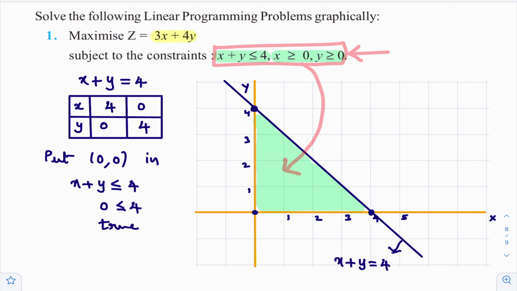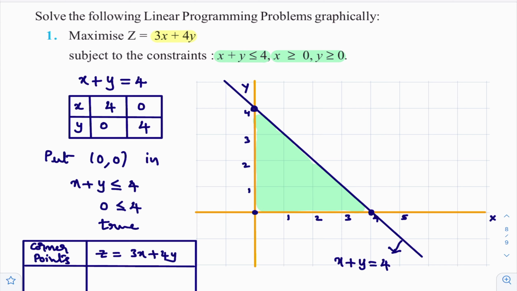Okay. Second step, identifying the corner points. You observe in this feasible region, we can easily understood that these are the corner points. This is simple problem. These are the corner points. We already learned in first class what are corner points, right? These are the corner points. You identify the corner points and write the corner points. Step 1 is what? Graphing the inequalities. Step 1 is over. Step 2 is what? Identifying the corner points. Here 3 corner points are there. Na?